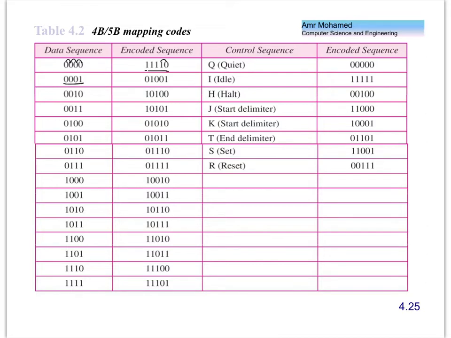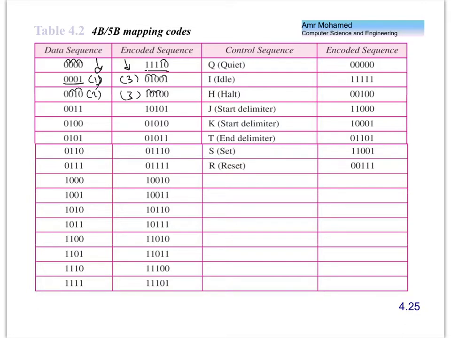So if we talk about this, also we have here number of changes is 1, right? And here the number of changes is 3. So we have 1 change, 2 changes, 3 changes. So here, for example, we have 1, 2, and here we have 1, 2, 3. So you always have more changes here than here. This way we can have more transitions between the 0 and 1 and the 1 and 0, so that we can avoid all the problems that we talked about.